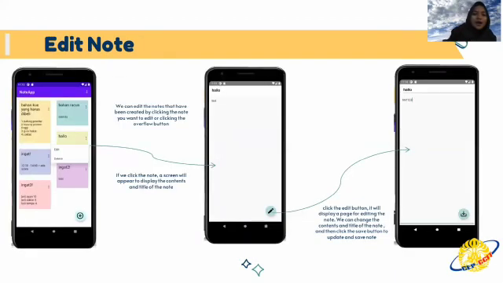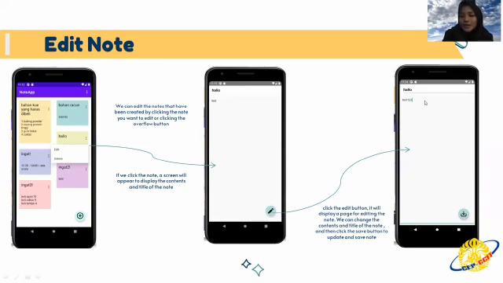Okay, this is how to edit a note in the MyNote application. We can edit a note by clicking the overflow button here, or by clicking the note. When we click the note, the screen will display the content and title of the note like this, and then we click the edit button here, and then we are redirected to this menu.